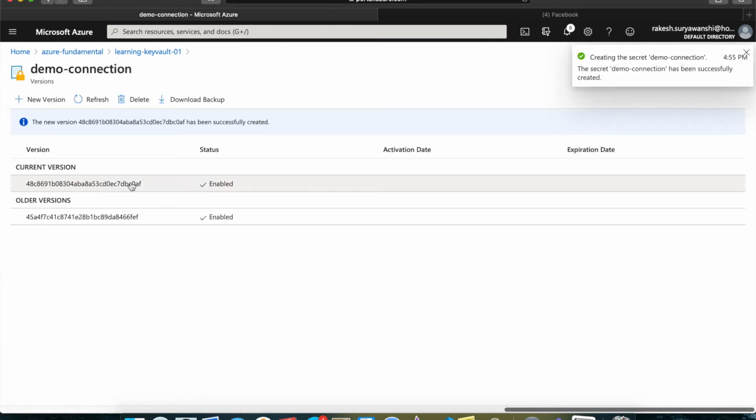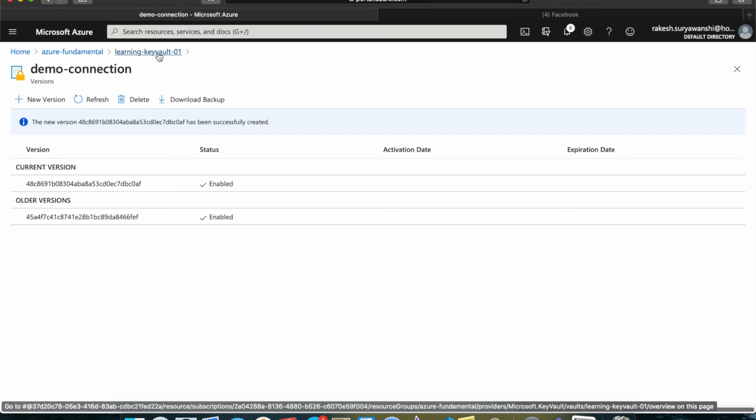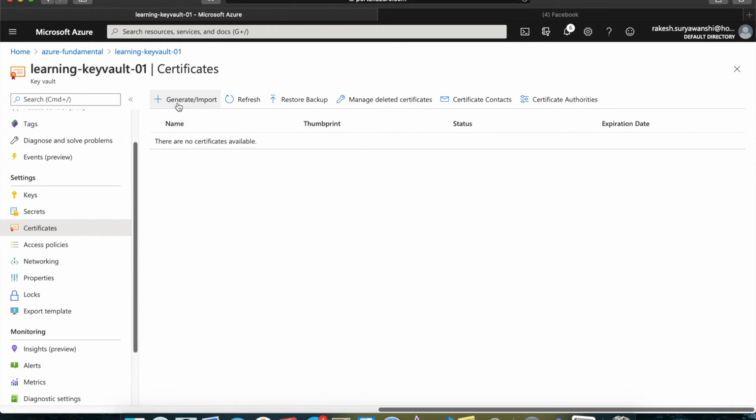Then I can specify to access or retrieve a specific version of the secret, or by default the .NET program or any other language program will have the utility or the DLL, the key vault libraries or NuGet packages to retrieve the latest version of the secret values. So this is how you can specify the secret. If you have any SSL certificate, you can import a certificate. You can even generate the SSL certificate directly from here. Obviously those are going to be free certificates, valid only for 30 or 90 days, I believe, but you can generate it here.